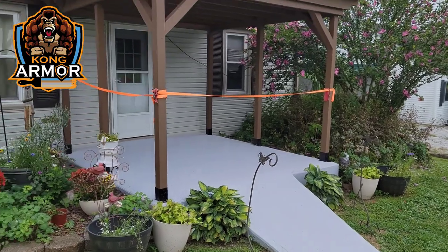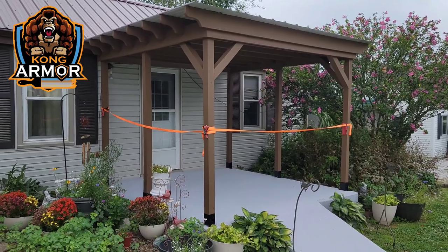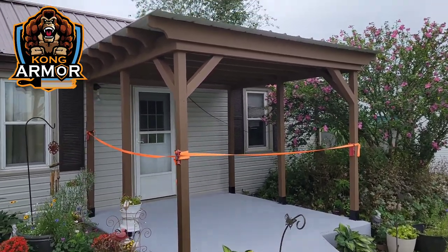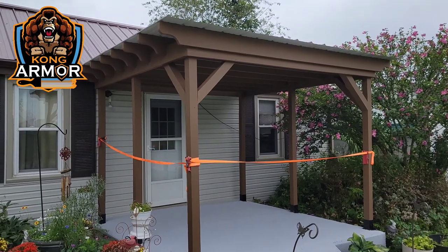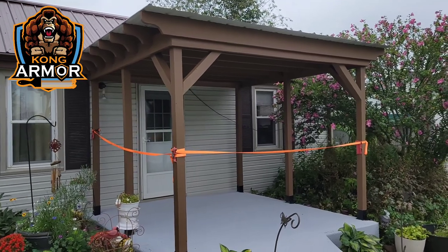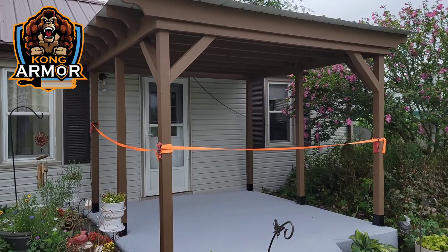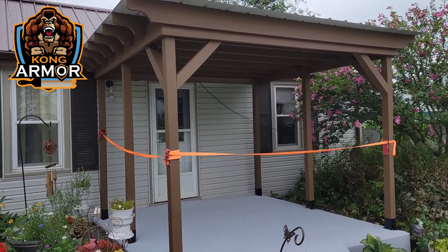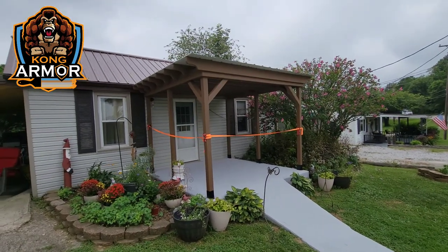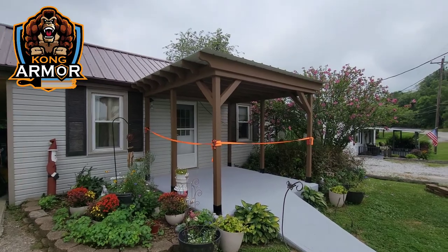So we came in and we washed this all really well, and the goal was to use our industrial grade elastic armor to lock down and encapsulate this pergola and protect it and preserve it, lock down its splinters, fill in its cracks and gaps, and just completely waterlock it and give it the advantage of our insane UV block that our coating system comes with.